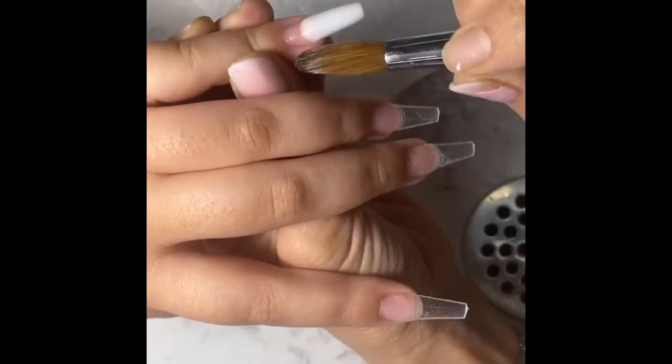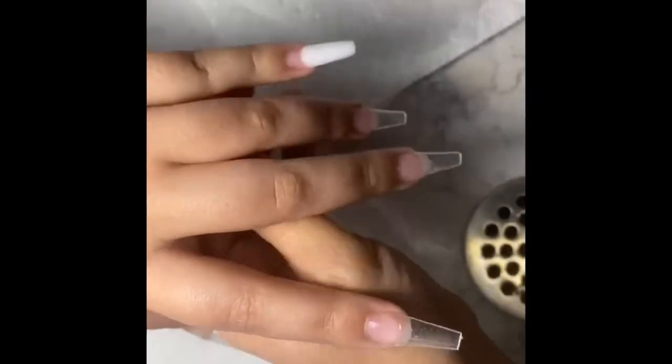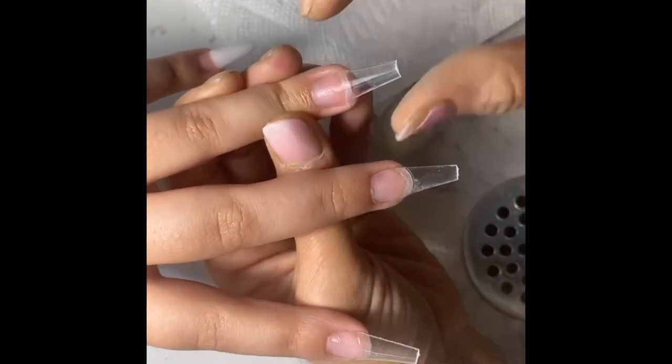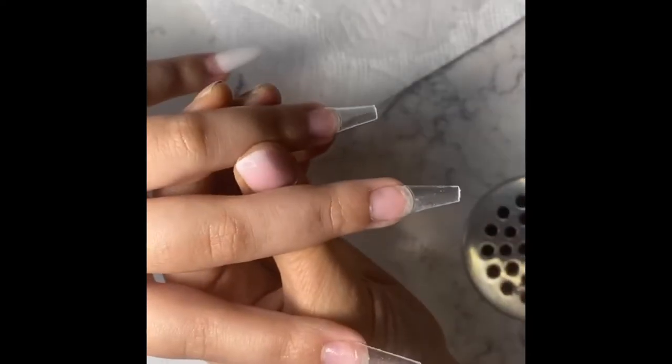And you don't want your coffin shape to be fat and pregnant, so you need to put acrylic just inside the tip frame. If it's so big, you can push it up to make it follow the same shape of the nail that you already shaped.